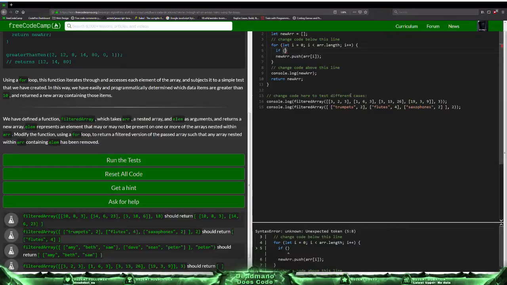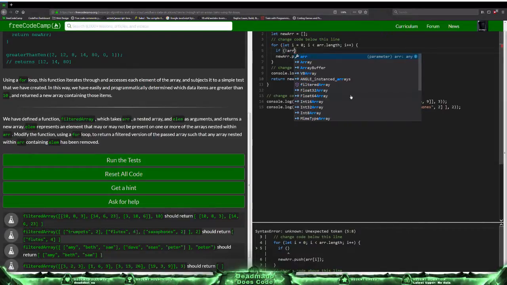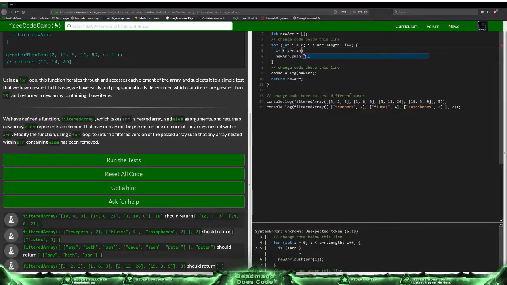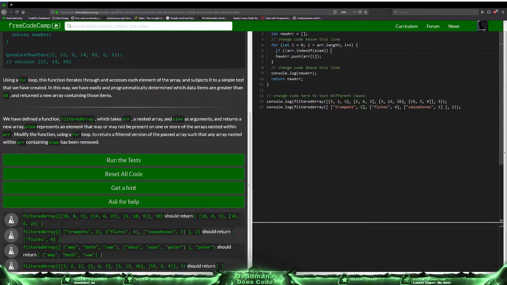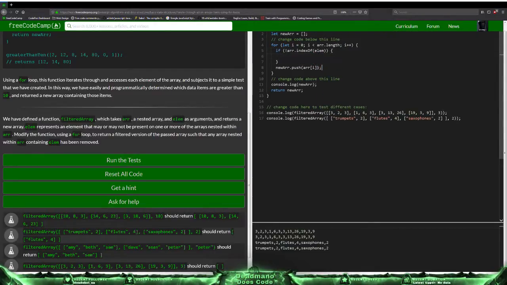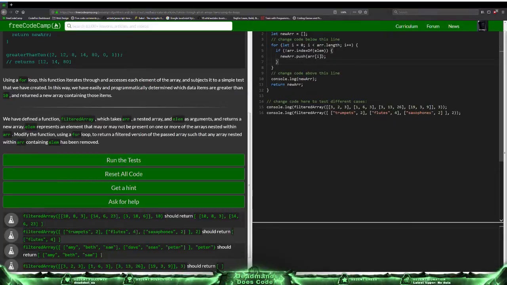If, I think it's not indexOf elem. I think it's this. So if we don't have the index, then don't push it. Or maybe it's if we do? No, that's exactly the same.